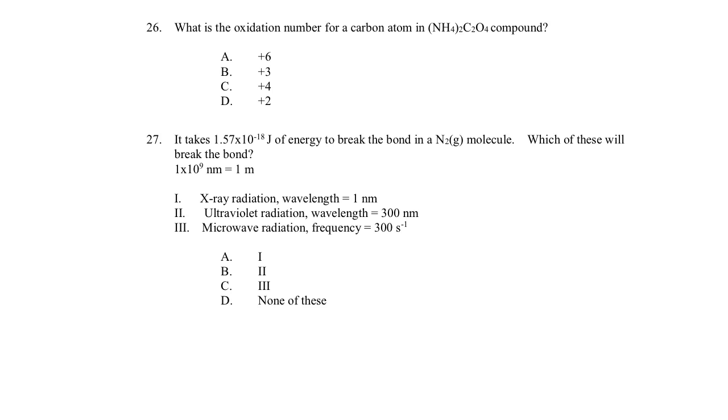What is the oxidation number of carbon in this compound here? We haven't gone through too many compounds, or complicated ones at least, today. The way I like to break this apart is we know ammonium has a plus charge. There's 2 of them, so the entire C2O4 is a 2 minus. Okay, so C2O4, their oxidation numbers have to sum up to be equal to 2 minus.